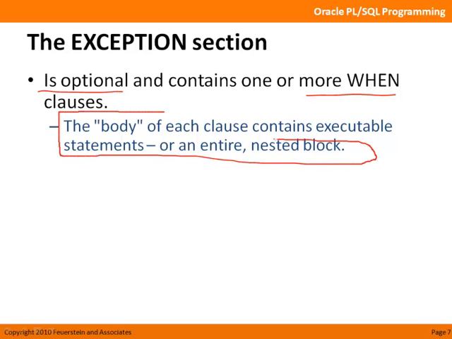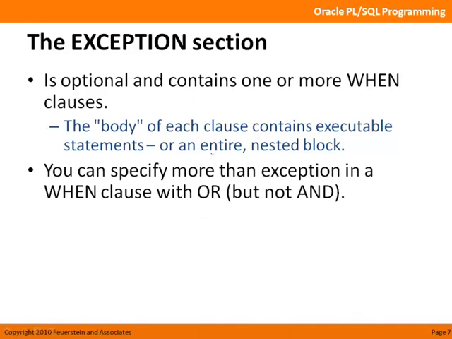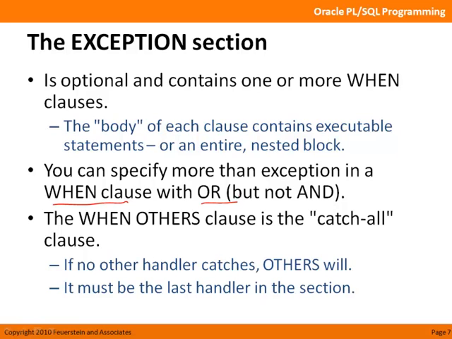In fact, you can have an entire nested block inside a when clause. And that's the code that's executed when a match is found between the exception that was raised and the error specified in the when clause. You can specify more than one exception in a when clause using the or clause. You can say when value error or no data found. And the when others clause is the catch-all clause. If no other handler catches the exception, then others will, and it has to be the last handler in the section.